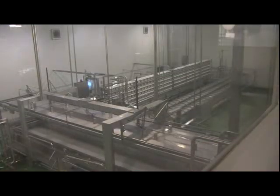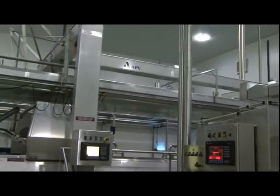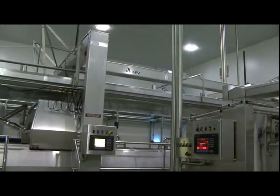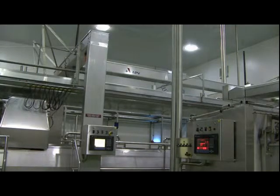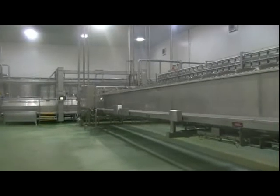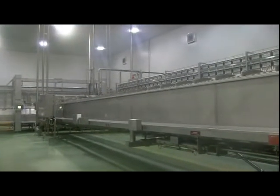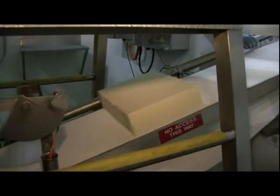Due to an upgrade in one of its cheese lines, Murray-Goulburn Cooperative Company Limited is making available an APV pre-press unit for immediate sale. The manufacturer of the equipment, APV, has a very strong reputation in the European hard cheese market and has a great deal of experience in cheese production technology, equipment and the process involved.